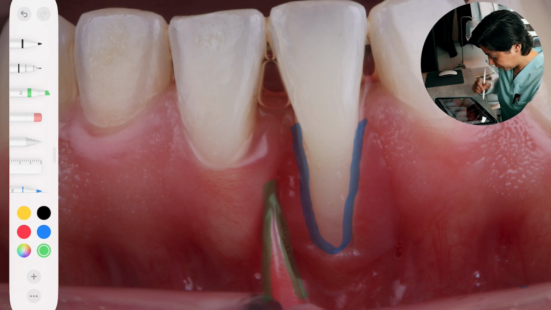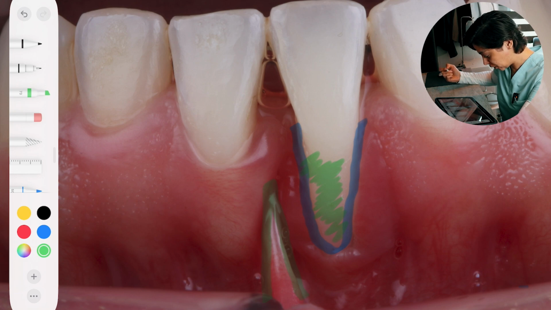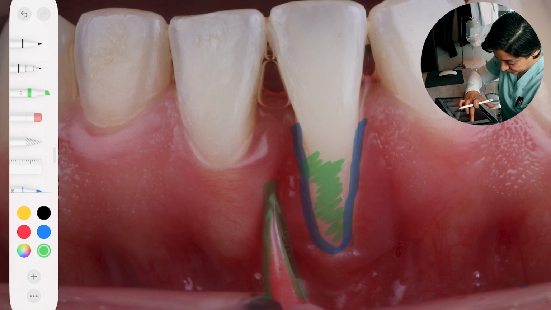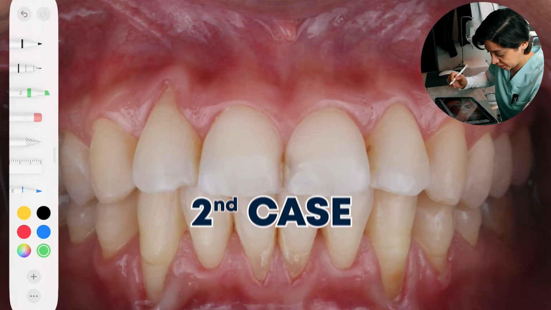So in this scenario, we're thinking about doing a gum graft. Why? Because we need to cover the root and protect this root with a tissue graft and save this tooth. If we don't do that, then it's gonna cause bacteria around the root, and it's gonna eventually start getting loose, and we're gonna have to pull it out. So if you have a case or you have something in your mouth looking like this, we definitely have to treat it. And here we have our second case.